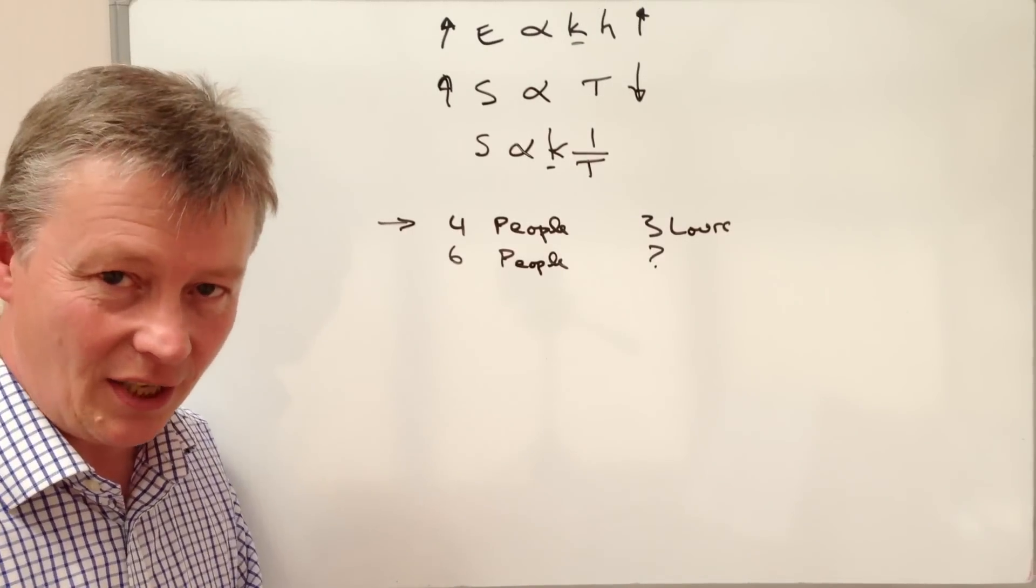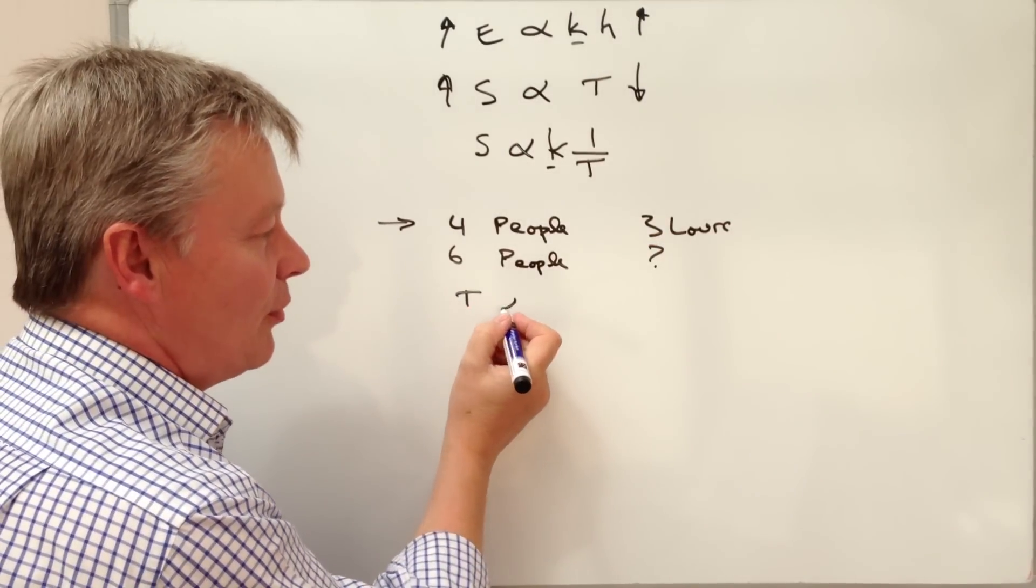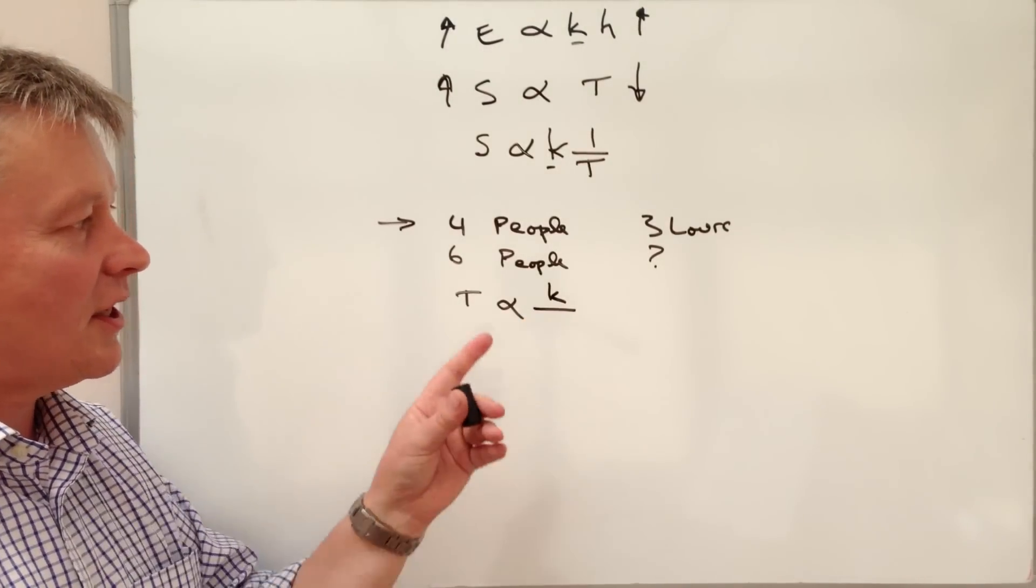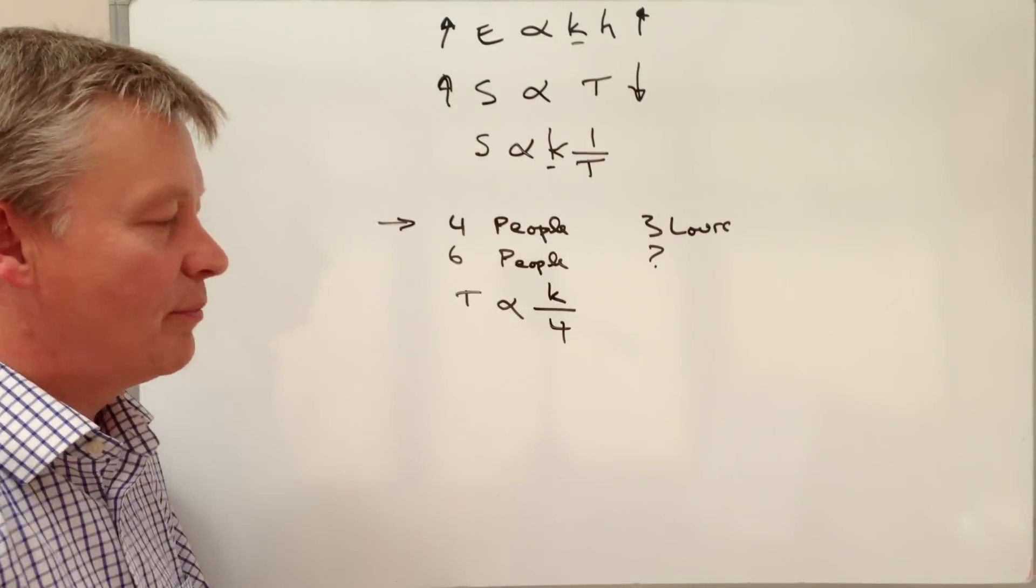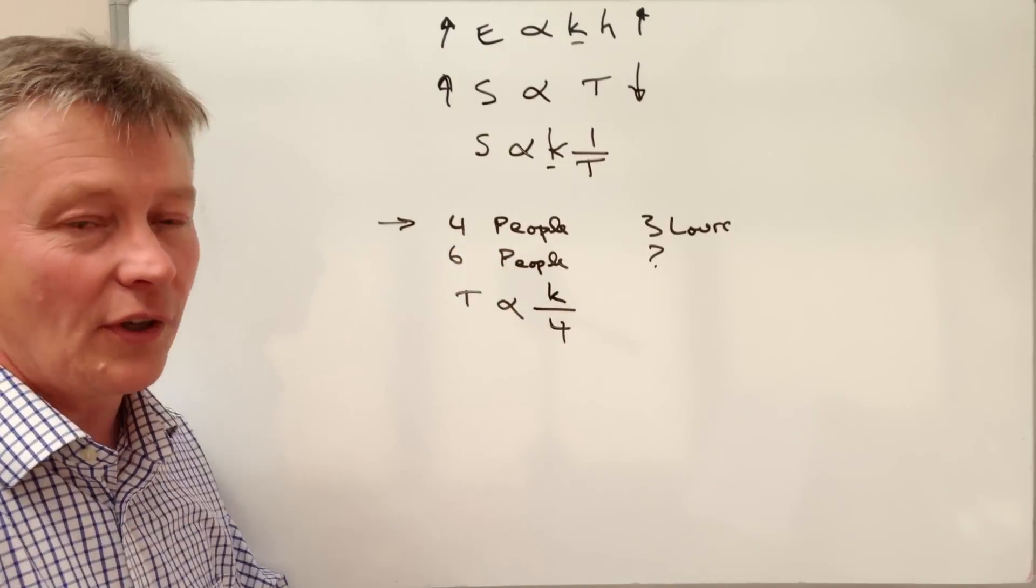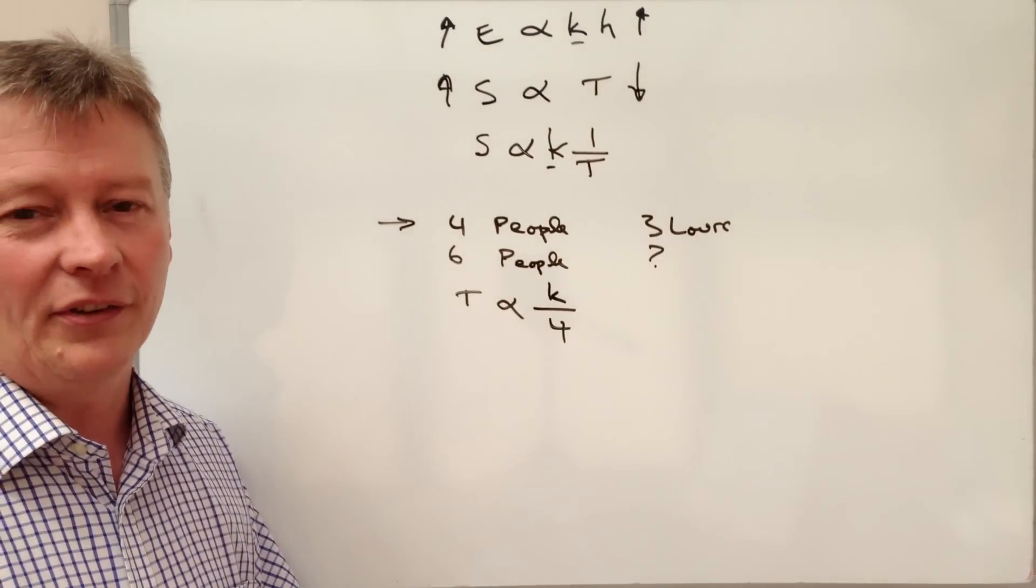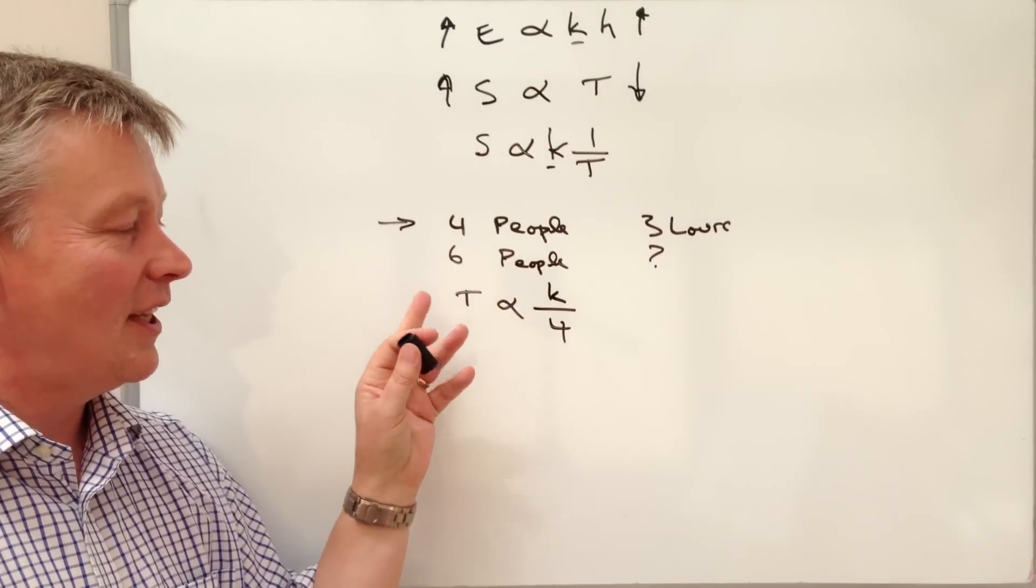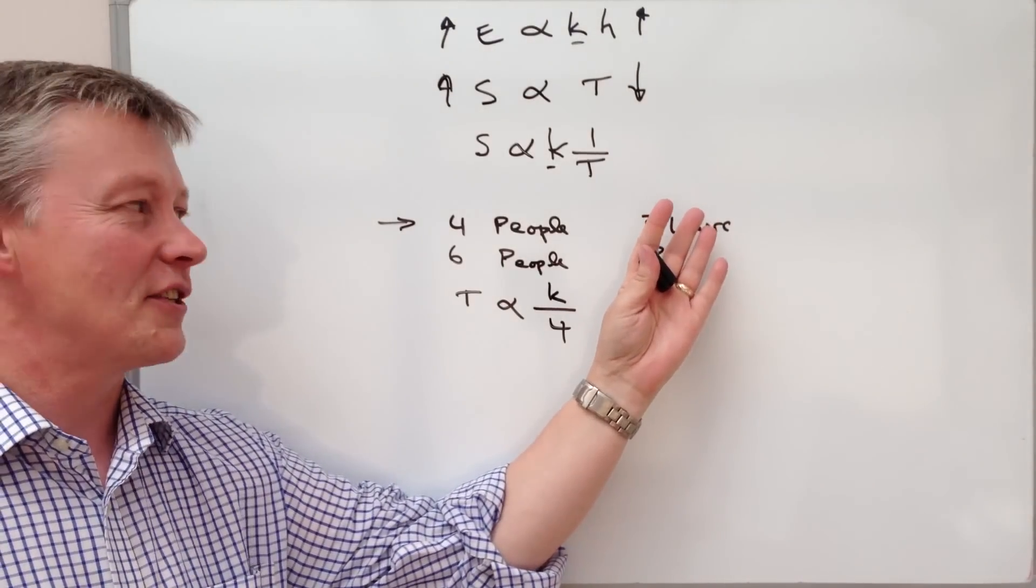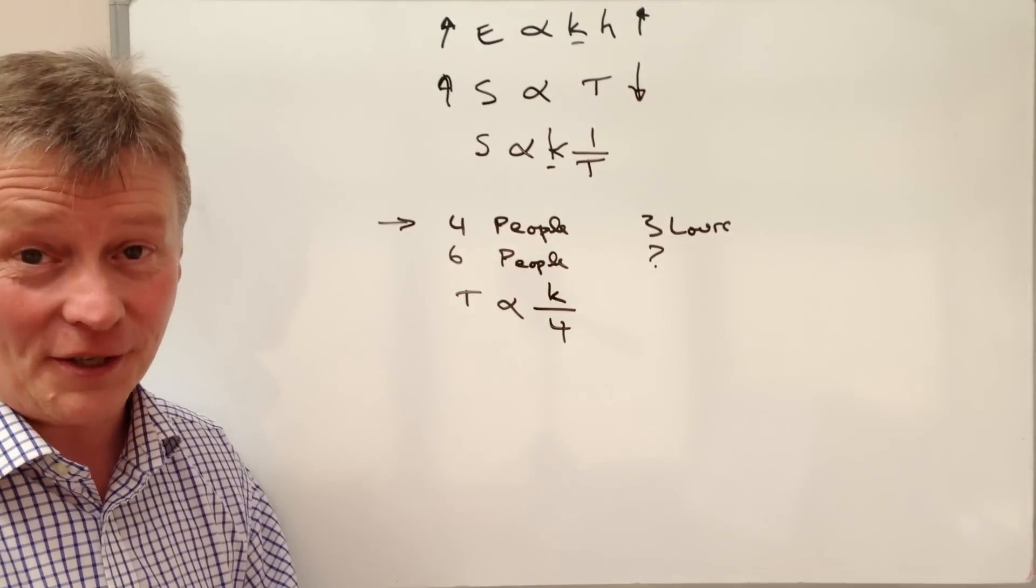So the information we're looking for is time. As we are at the moment, time, which is this 3 hours, is proportional to the rate at which they work and inversely proportional to the 4 people. With these sorts of questions, you've got to work out whether it's inversely proportional or directly proportional. Sometimes the clue is in the question. Other times you need to look at it—4 people to do a job, 6 people to do a job. Therefore, it's going to be a quicker amount of time to complete the fence panels.